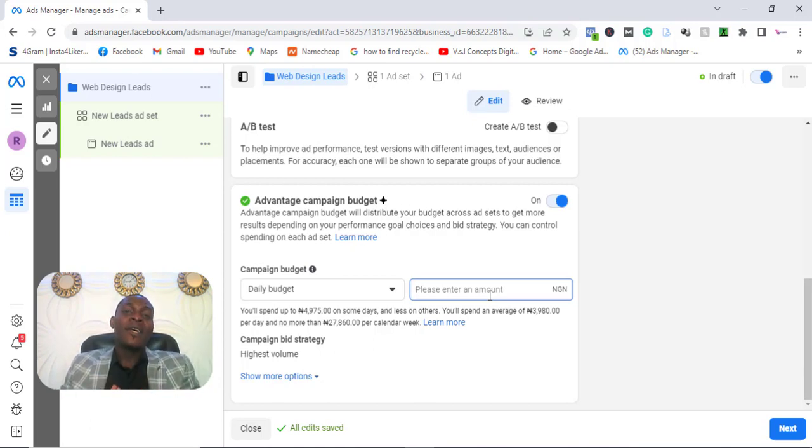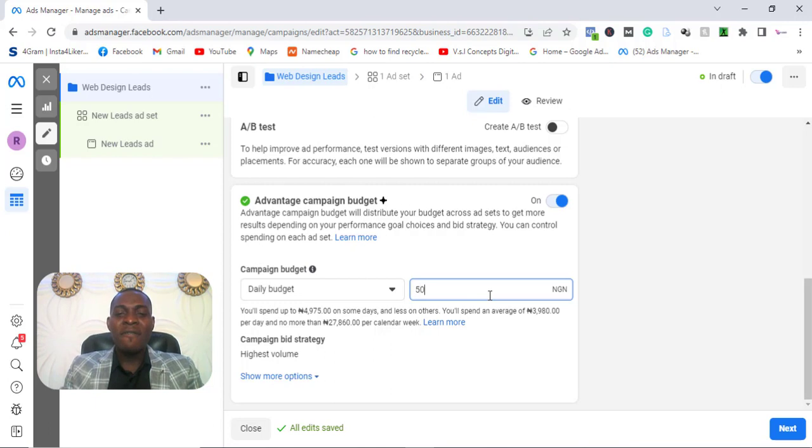So if you know that losing 50,000 for split testing or seeing how the ads work is not a problem for you, you can put in 50K. If you know that losing 1 million naira is not a problem for you, you can put in 1 million naira for this beginner stage. If you know that your limit is 500 naira, 1,000 naira, also do well to put in that. So the budget depends on your pocket, what you are willing to lose at this beginning stage. You should also know that the amount of money you put into the ad will be highly proportional to the amount of results that you would get.